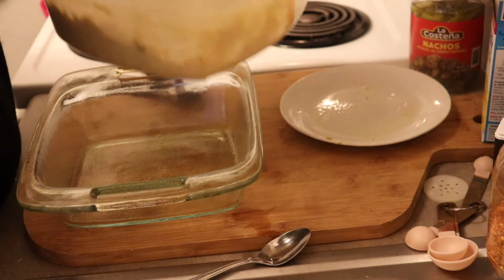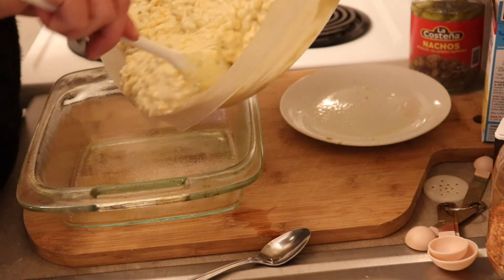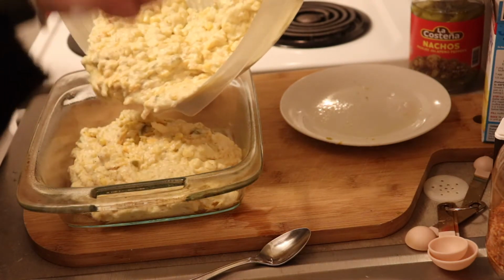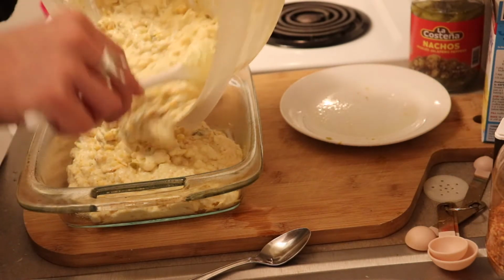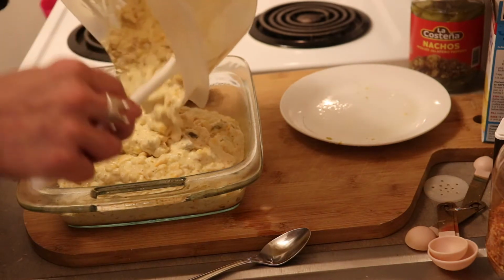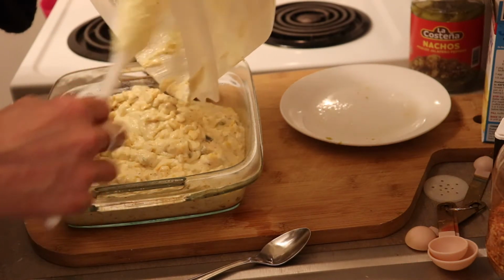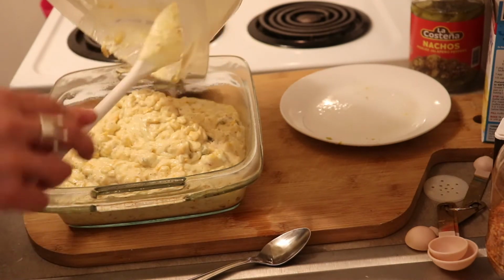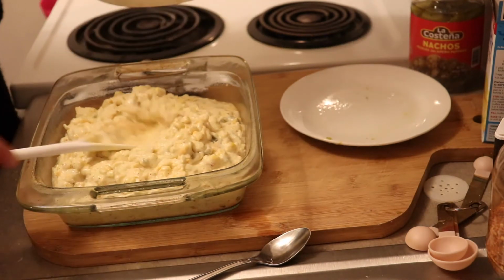So we're just gonna scoop this down in here. I love Jiffy cornbread mix. Y'all know that's my favorite cornbread mix. It's sweet. I don't really care for regular cornbread. I love the Jiffy, and it's so cheap. It's like 47 cents a box. This is a very cheap recipe, an easy recipe.